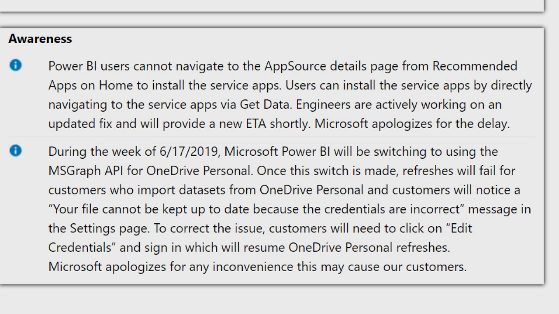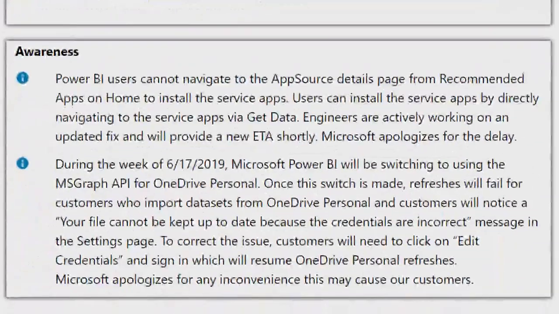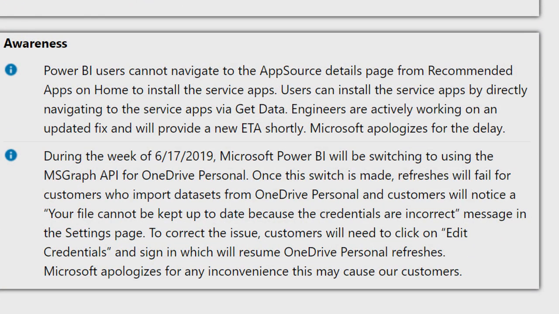We're going to be changing how we get data from OneDrive Personal, and helpfully telling us that if we're getting data from files stored in OneDrive Personal, in about a week or so's time, that's all going to fail. We need to go and update things. So we need to at least go and edit our credentials. So a good example of why you need to go away and check this.